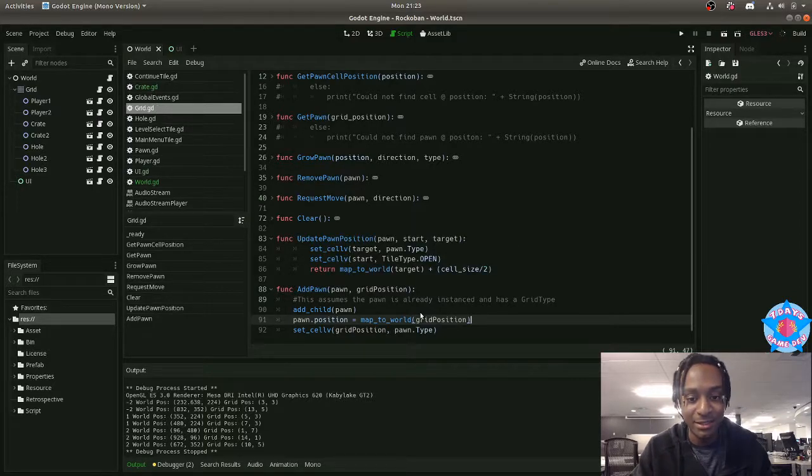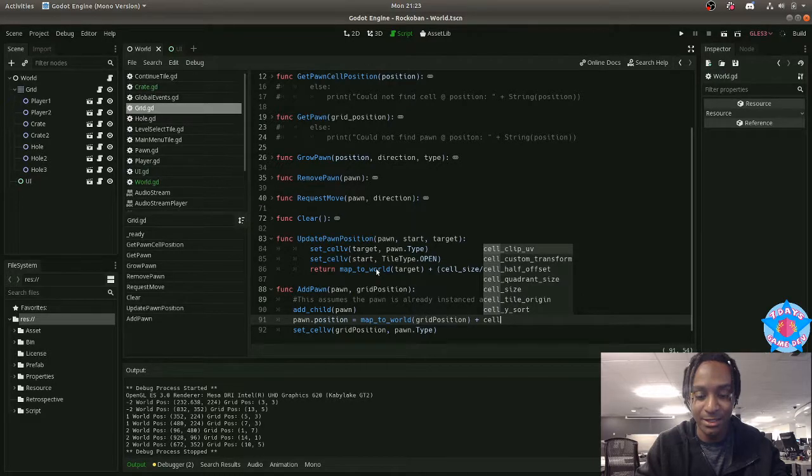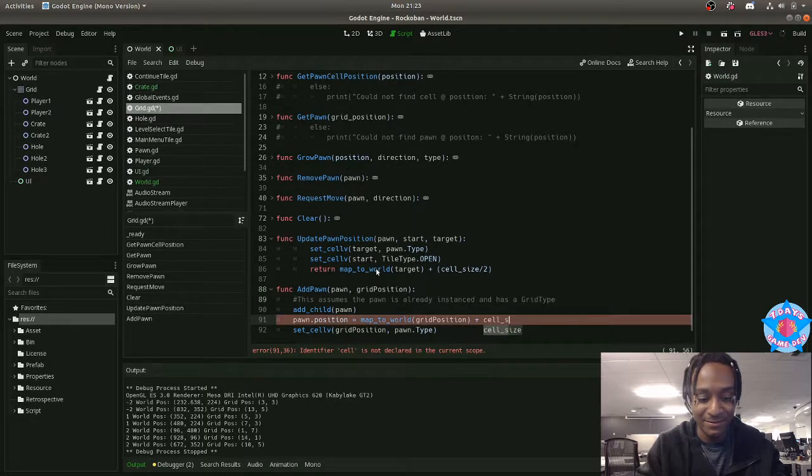And let's see if that works. I may have to do this right here, map to world, or update pawn position. Map to world target plus cell size divided by 2.